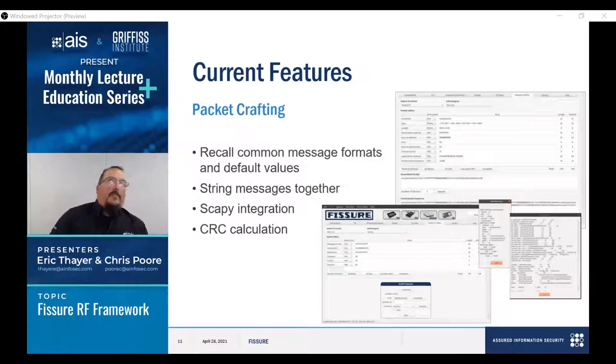You can then start to analyze and build your own components, right? So if we're looking, say, for example, at an 802.11 device or an 802.11 enabled device, we can start to pull out some of the common message formats and populate some of the default values into the tools, which gives us a way to rapidly step through the crafting of our own packets, to build our own messages, to build our own sequences of messages, and inject them back into the air and to the end target with all of the components, all the pieces that they need. It's got the built-in Scapy. We can calculate our own CRCs. We can make everything look like it's supposed to, or like it normally would look if it was coming from a real node, but instead it's our node, our software-driven node.